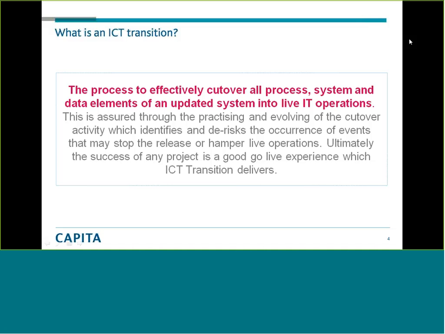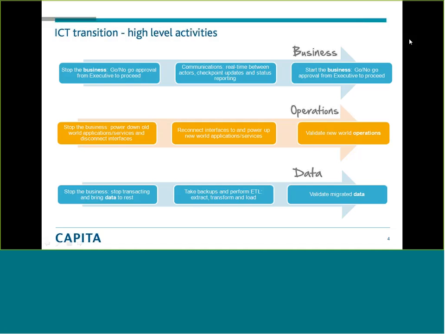It can be challenging transitioning ICT projects as modern IT systems are complex and the business needs agility when deploying. The key is doing this effectively, and Capita IT Professional Services ICT Transition Service has been developed to overcome the challenges. The high-level activities for an ICT transition are summarized on the slide. So in effect, the ICT transition interacts with the business teams, operation teams, and the data they process.